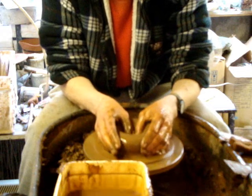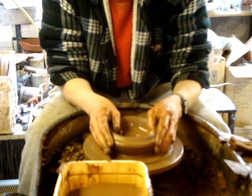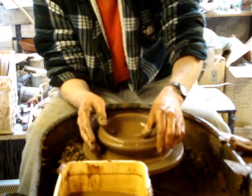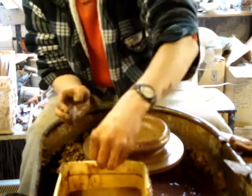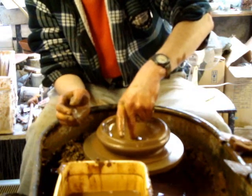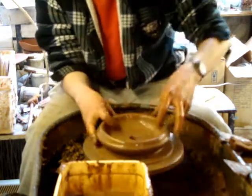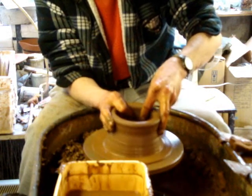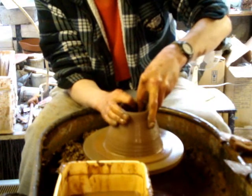And just dive in. Quickly widen out the base. Flatten it off. If you want to put a drainage hole in, you just simply put your finger straight through the middle, right through to the bottom, and that forms your drainage hole. And then just a quick lift. First one.